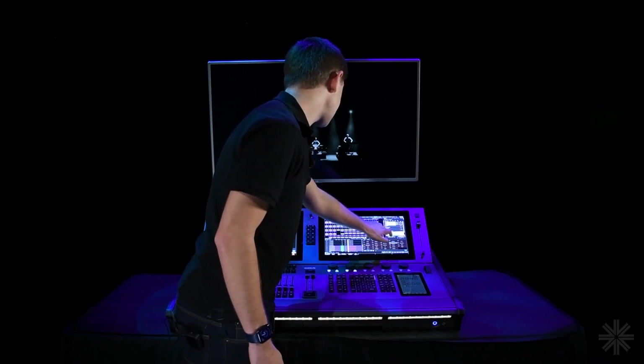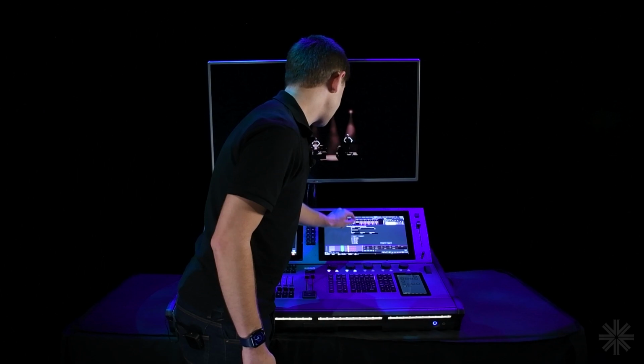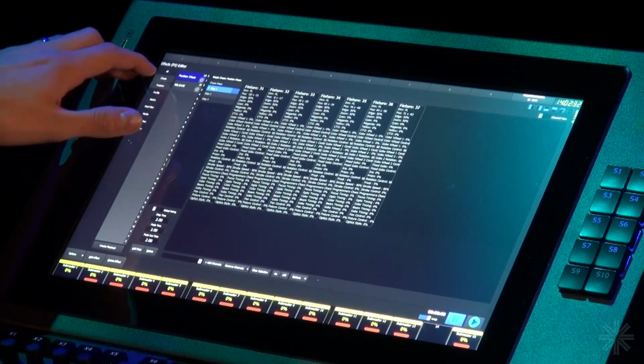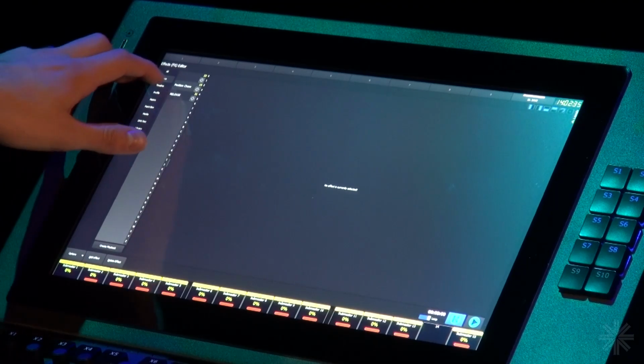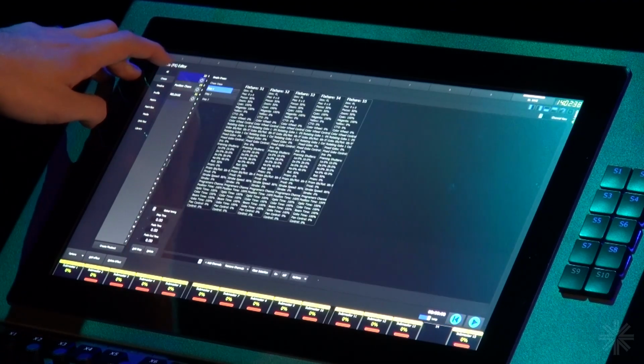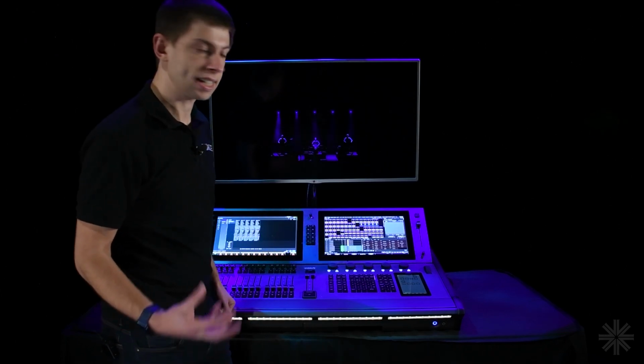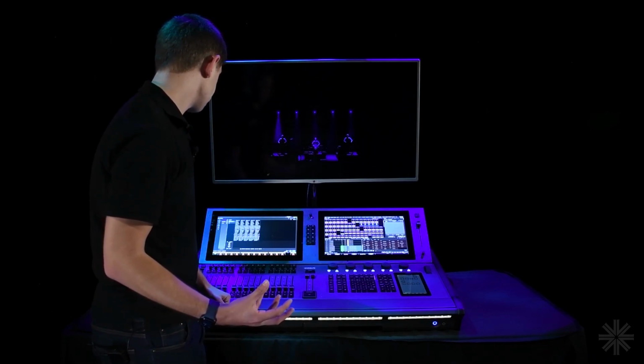So I'm going to change the color again and record effects. And so this is just how you can record a really simple step-based chase. I can now go into my chase window. I can now see there's a blank one because I haven't given it a name yet. And if I click play on that, I can then replay that effect that we've just created.